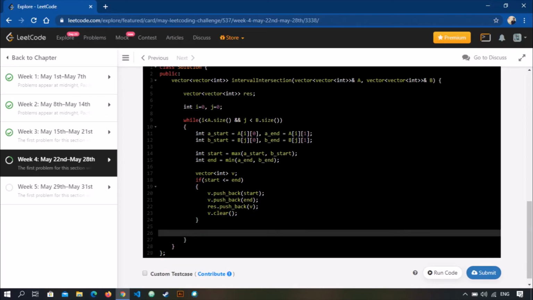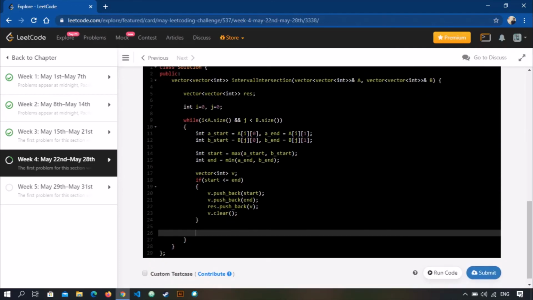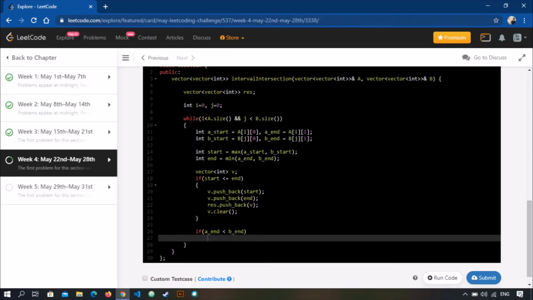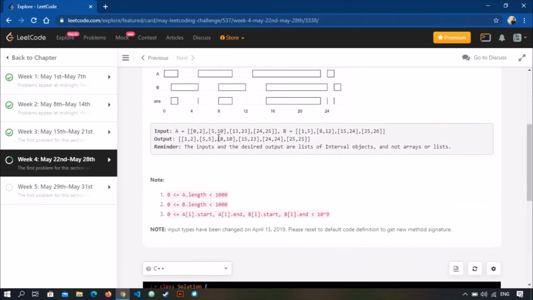And to move on to the next element, 8,12, we just check if a_end is less than b_start. Since both the lists are in sorted order, if this is the condition, that is 2 is less than 8, we simply move on to the next interval of the first list.